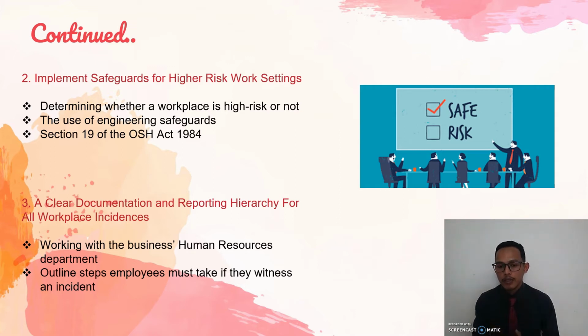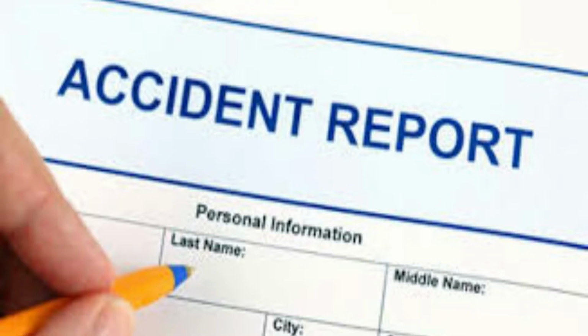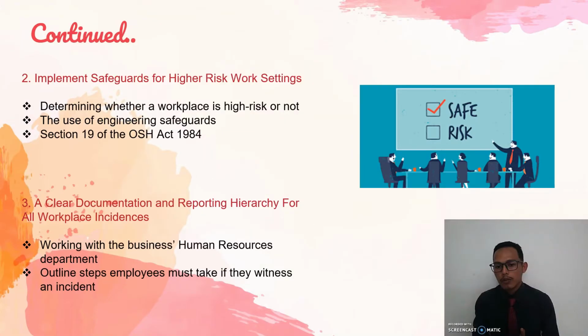The initial step following an injury is attending to the affected employee. The following steps are determining where and when the accident occurred, who was present, what the employee was doing prior to the time of the accident, and what occurred during the accident. This step is in the guideline of the Occupational Safety and Health Administration, so it can help employers reformulate incident reporting policies in their workplace.